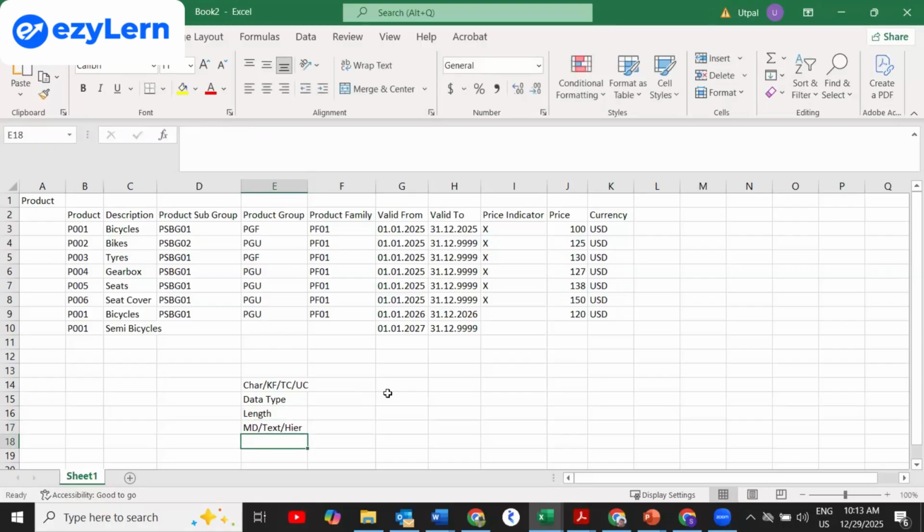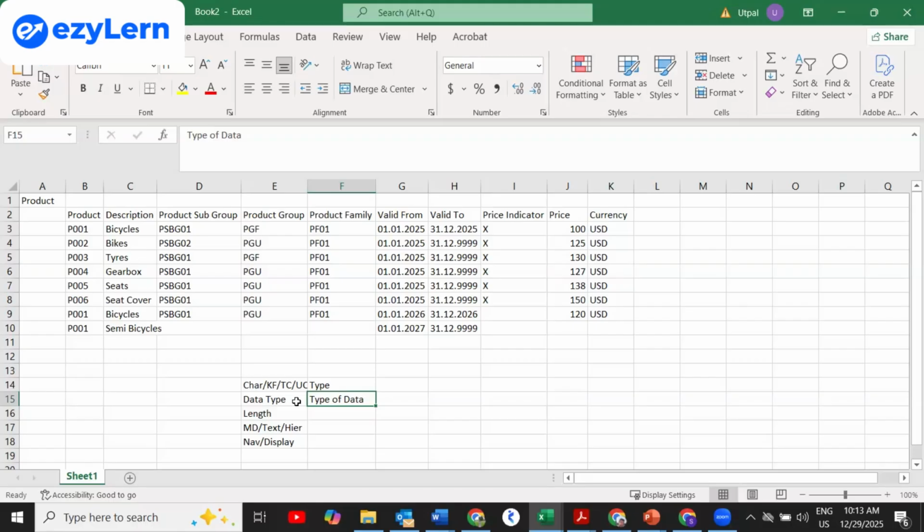Then whether it will be used as a navigational attribute or a display attribute. I will explain that when we reach there, so don't get confused about what a navigation attribute or display attribute is. It is the feature of the attribute, how we want to use it. But just understand that we require all these things initially before we go on creating the info object: the type of info object and the data type. So you need to look at what data this object will store before you choose the data type.